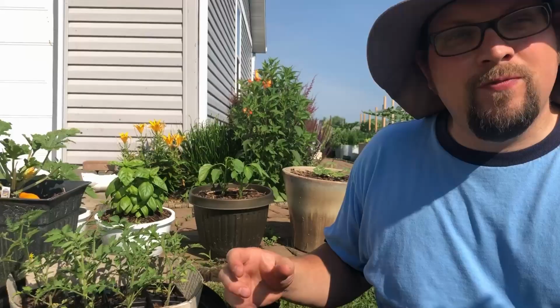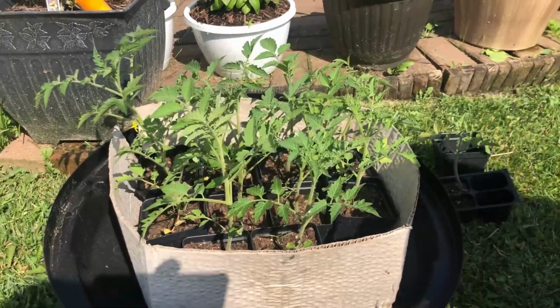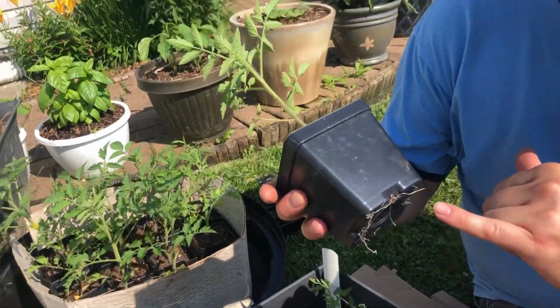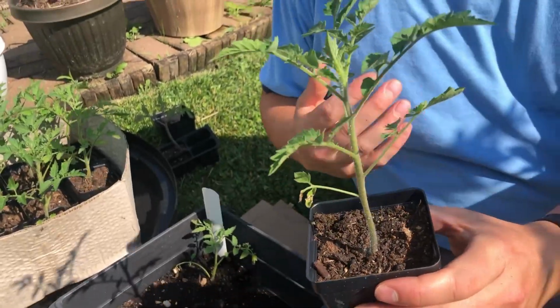Well, we're out front by our little patio garden, and we'll give you a tour of that, don't worry, with some of the plants that we've already harvested from our onion patch. Now, these have been transplanted into slightly larger containers, but we've let them in here for about 2 weeks, just enough time for the roots to really develop, and we're going to be transplanting these into larger pots soon as well.